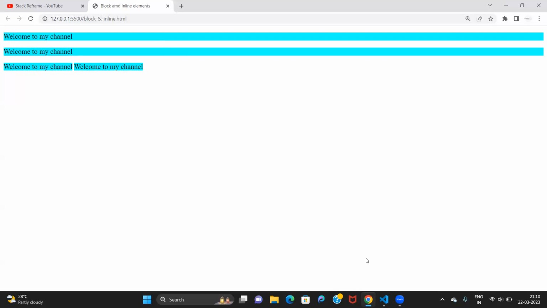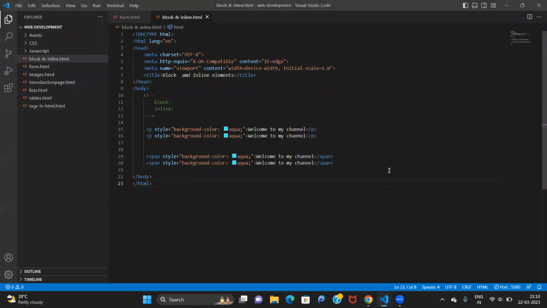When you go through different tags, you will understand which tags are block level tags and which tags are inline tags. I'm just giving some other examples. For example, I'll do one more thing.